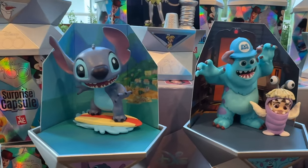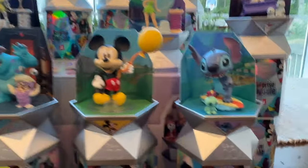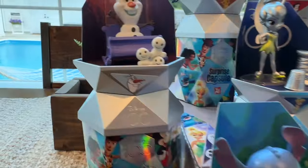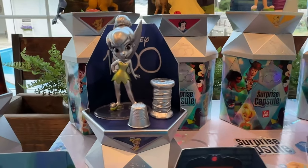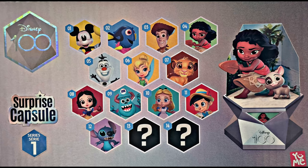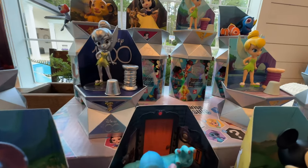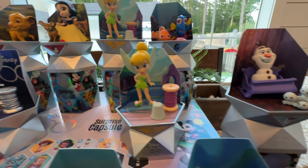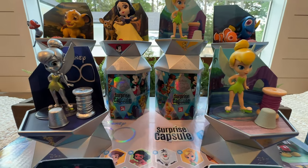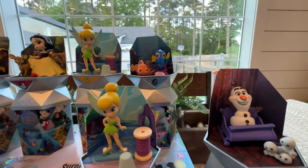Monsters, Inc. Now, as you can see, we got really three of the same kind and two of the same kind. So we got two Stitches here. Now, this was the mystery. As you can see here, number 13 is what this ended up being. So it's not a variant, it is the mystery. Well, I guess the mystery is a variant. That's what I should say. Tinkerbell, so I don't know what number 14 is. You can get the comparison of these two here. Another one of our doubles.